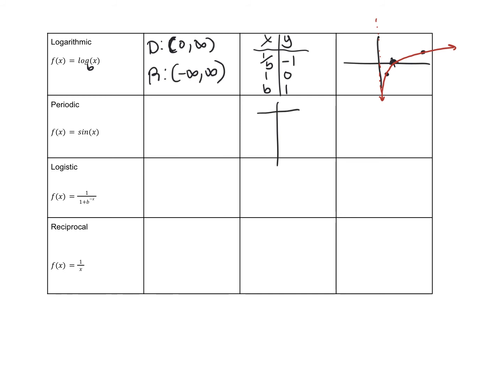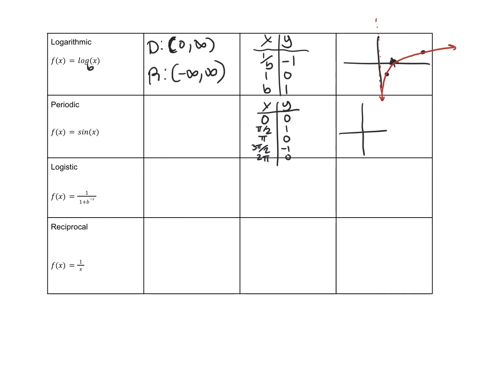Now, this is kind of an odd thing, but I'll put some key points on here for you, and we'll explain why these are. 0, pi over 2, pi, 3 pi over 2, and 2 pi. Don't get too hung up on these right now. 0, 1, 0, negative 1, 0.